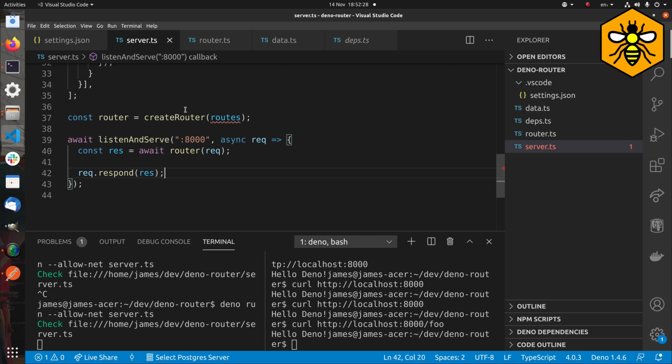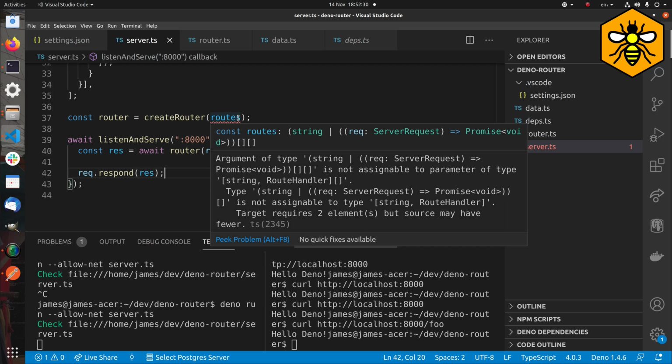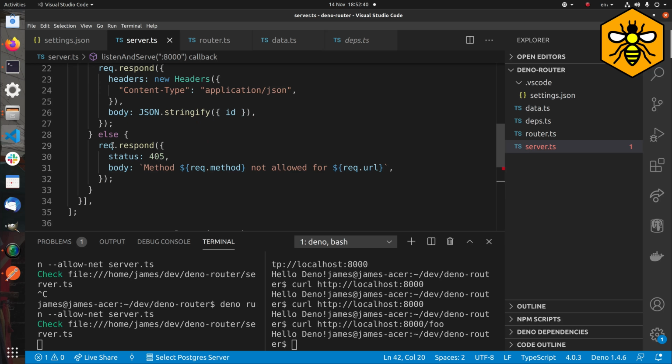Now notice that routes can't be passed as this particular parameter, and that's because, as I mentioned, we're going to make our route handlers pure, whereas our current one is still calling rec.respond. So let's remove that call and return the response object directly.